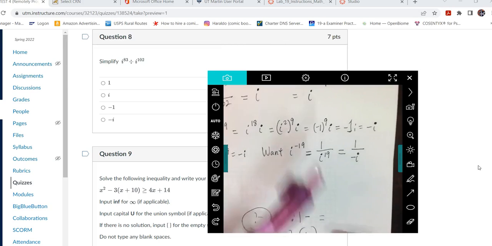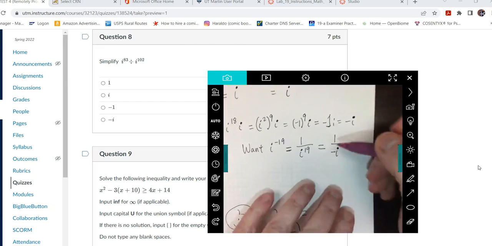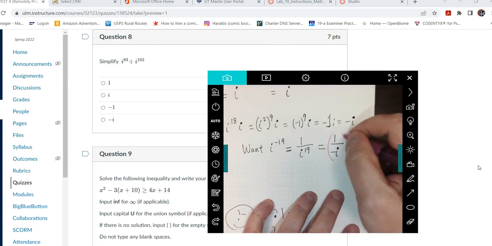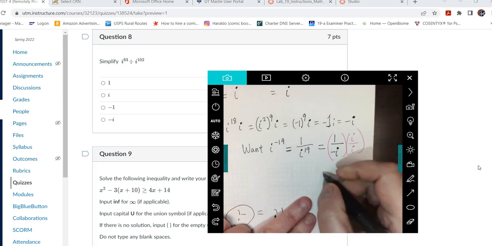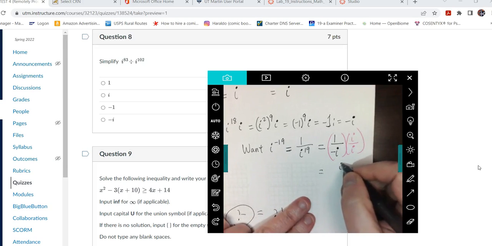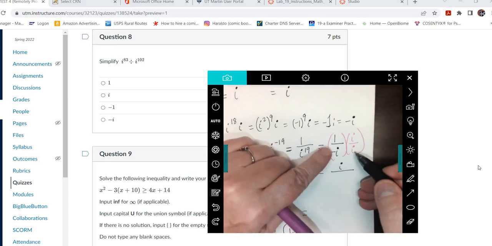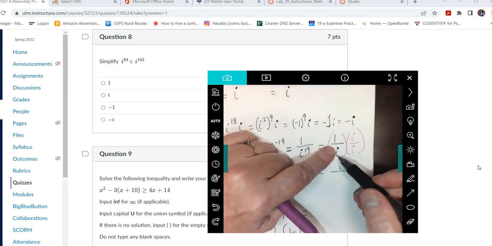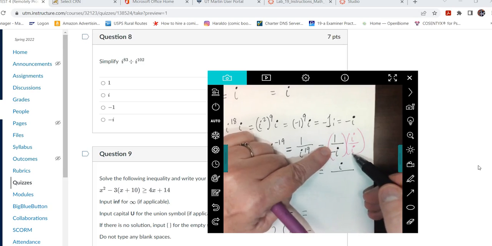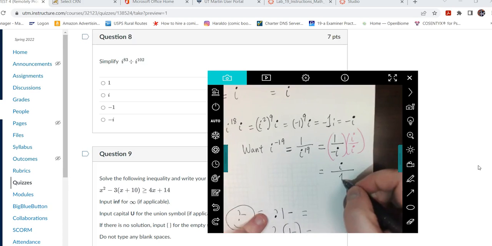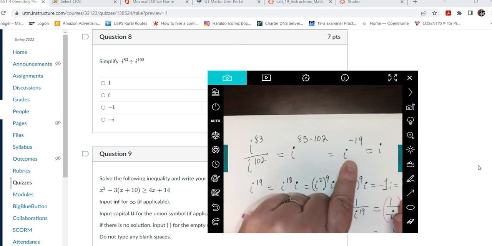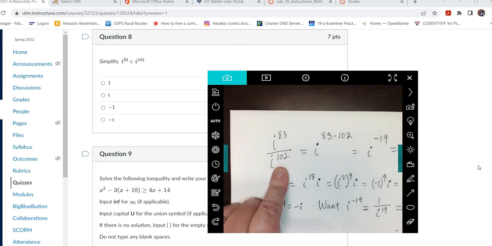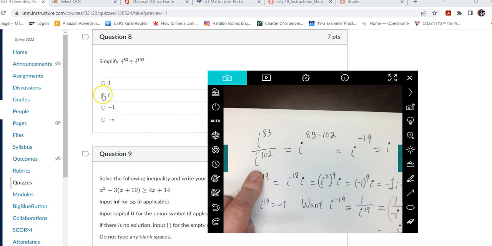And now I'm going to multiply this by 1, and I'm going to write 1 as i over i. Okay. So I'm going to get i in the top. And what am I going to get in the bottom? Well, I'm going to get i times i, which is -1, and then I take the negative of that, so I'll get +1. So this is equal to i, which is what we were asked for in the beginning. Okay, so I'm going to get i.